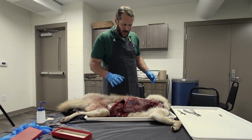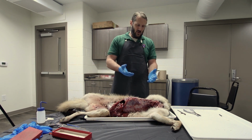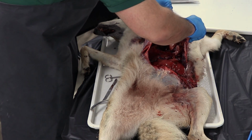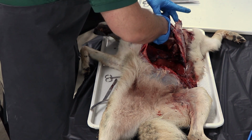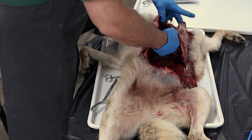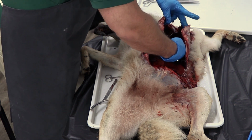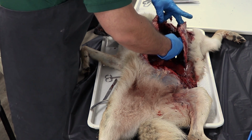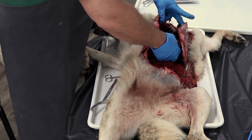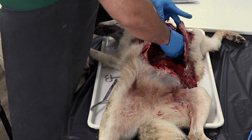All right, we're back. I've got the thoracic cavity and some of the abdominal cavity rinsed out a little bit. Don't know if it made things better or just made it worse. All right, so when you really get a good look inside, what is it we see? Well, we can see a big, fleshy, deflated right lung right here. And over here, here's another big, fleshy lung. It's got its lobes. And looky here, we have a large four-chambered heart right in the center of these lungs. You can't really see it because of the mesentery.